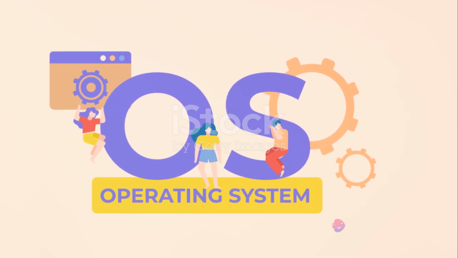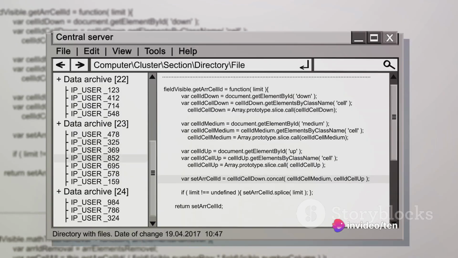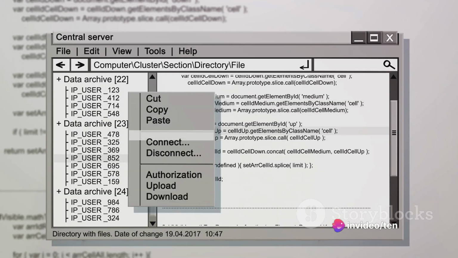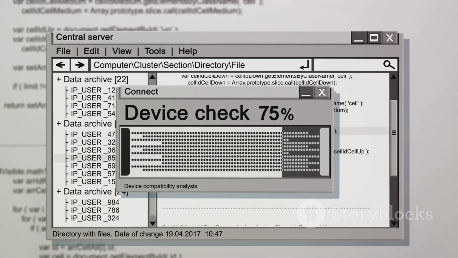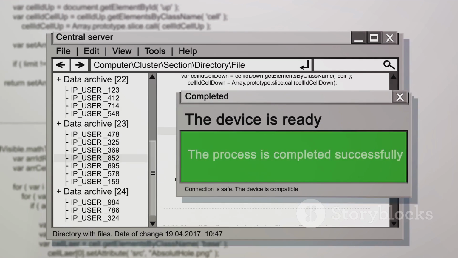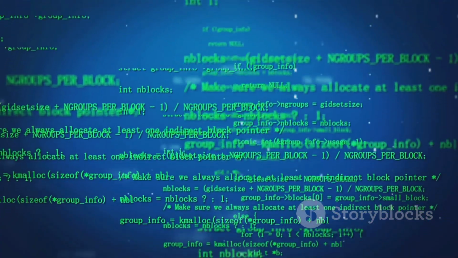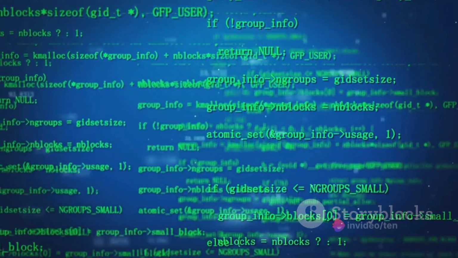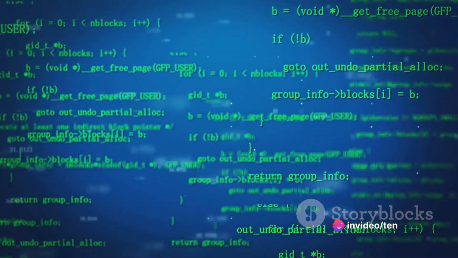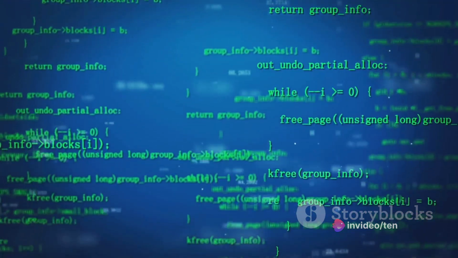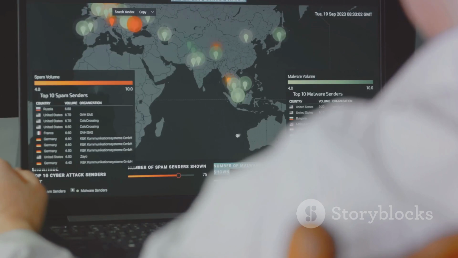The third step is network mapping. Once you've identified the devices and their ports, it's time to create a map of the network. This is not a physical map, of course, but a schematic representation of how all the devices are connected. This step is crucial as it gives you a bird's-eye view of the network's architecture, helping you understand how data flows across the network. The fourth step is operating system detection.